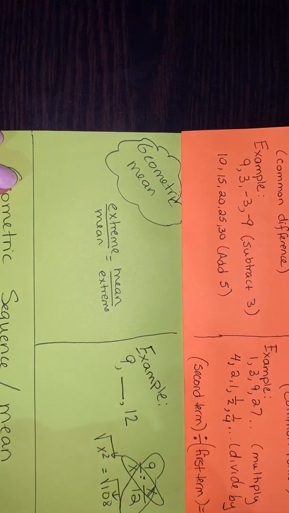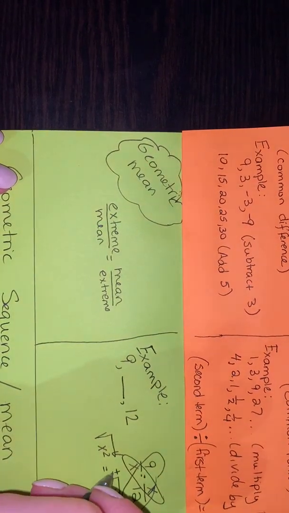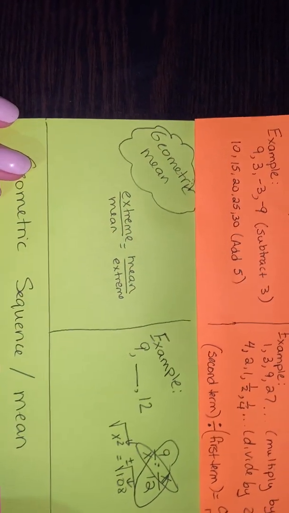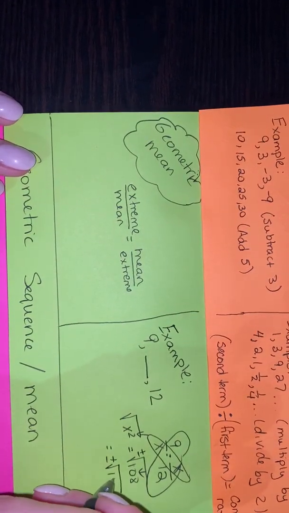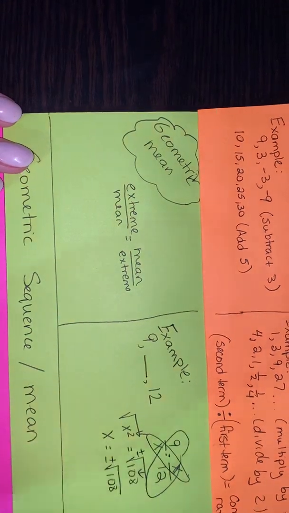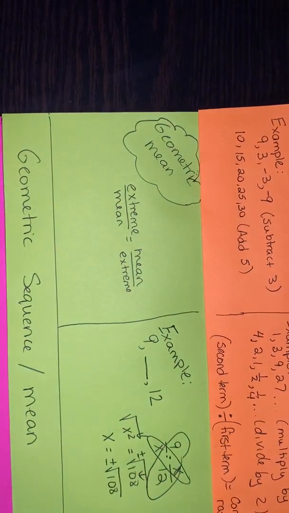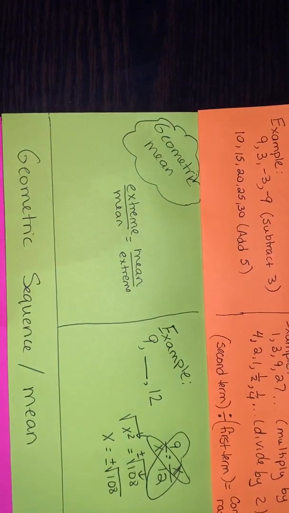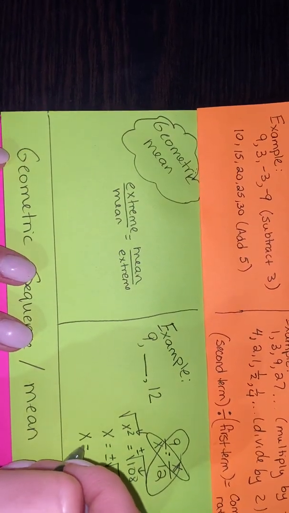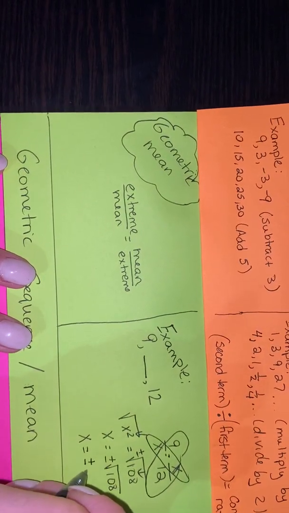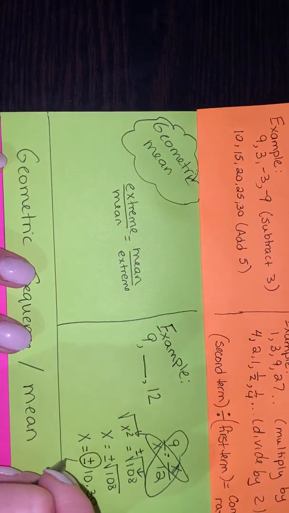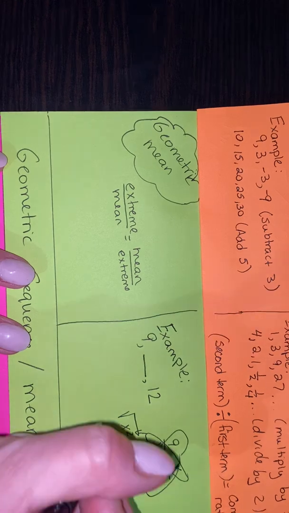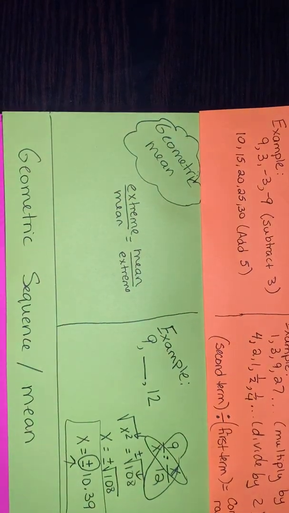Now, when you do that, that causes a plus or minus to go in front of the 108, and we'll talk about that in class more. Okay, so now we have plus or minus the square root of 108 equals x, because the square root undoes the square. And this is where you got to get out your calculator and do square root of 108, and then put the plus minus in front of it, 10.39. Don't forget the plus minus. That's a big thing. I always have to take a point off for students when they do this.